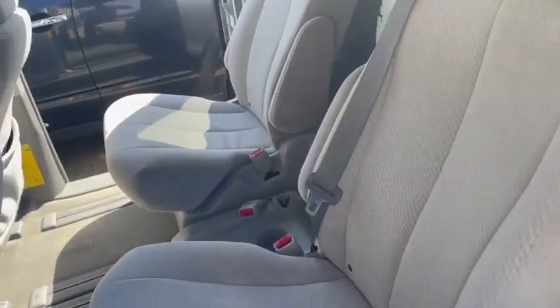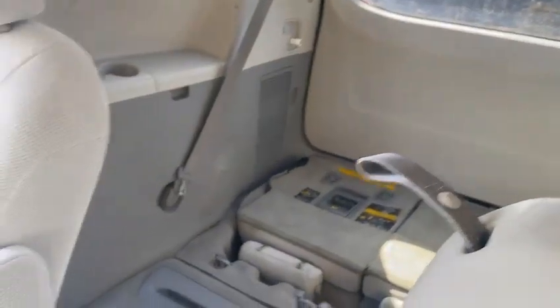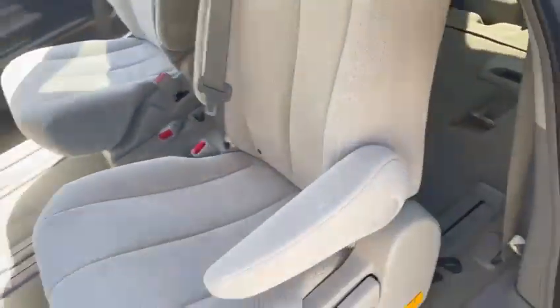We were seating the customer — they came back and cleaned it immaculately, so we were super happy with it. We just got it in. Really good amount of storage space. You have your stow-and-go as well. Really nice area. Good vision within this vehicle as well. Really good for the family.